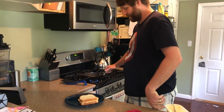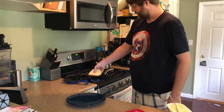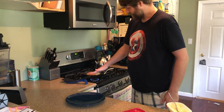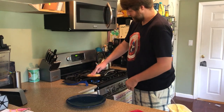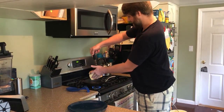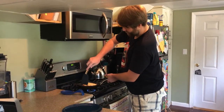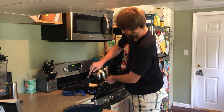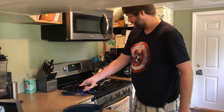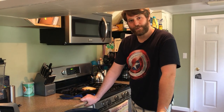So now we're going to put our sandwich right in the middle, and then soak up some of the butter, and then I flip it right away so the butter soaks into both sides of the bread before it all cooks off. That way when you flip it later, both sides have the delicious butter cooked into it.